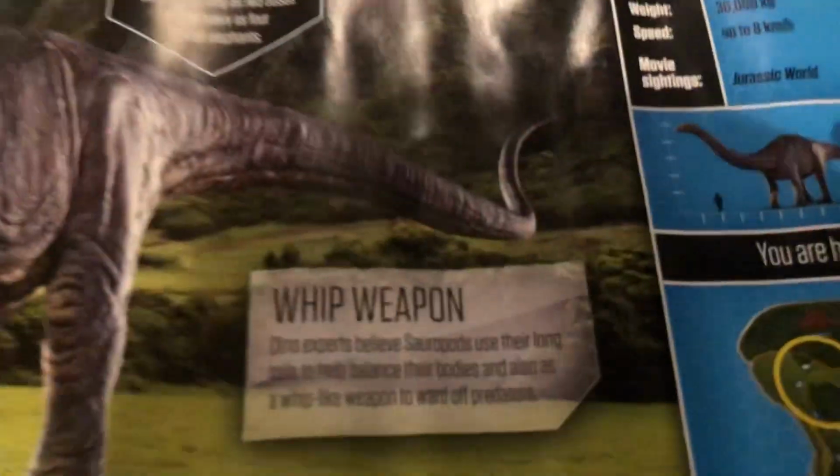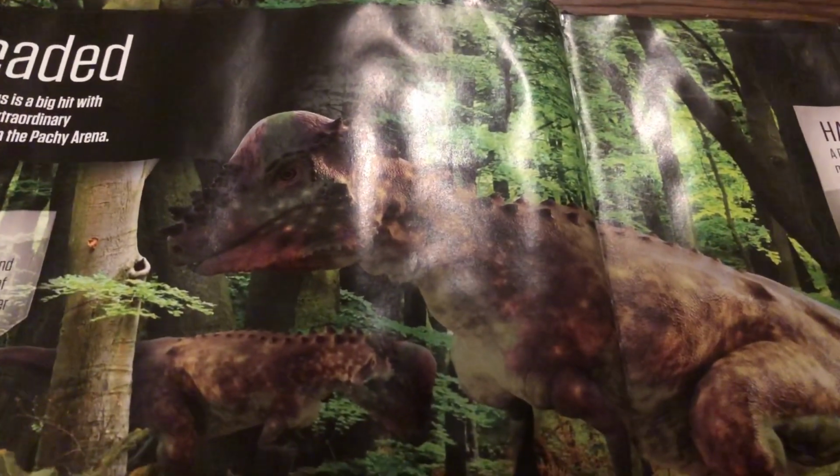Anyways, and there's no activation code for this dinosaur, unfortunately, but let's go to the next page. So this is the Mazrani Global Pachycephalosaurus, not the Ingen ones from the last world. These ones are cool too, but I personally prefer the Ingen one.